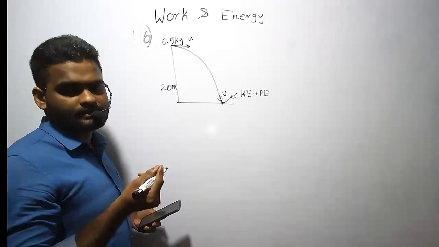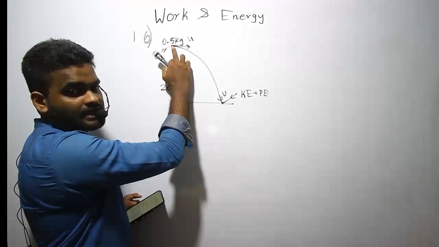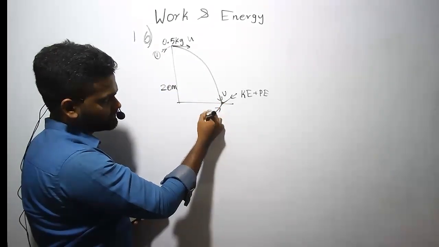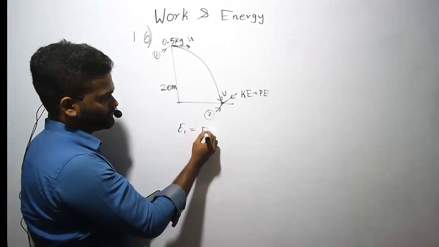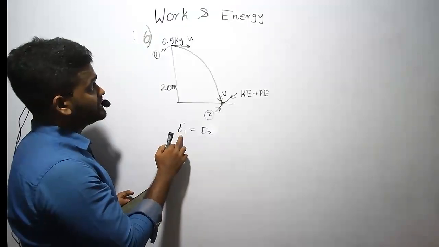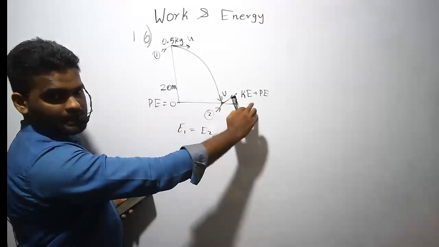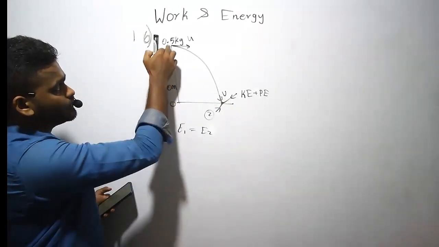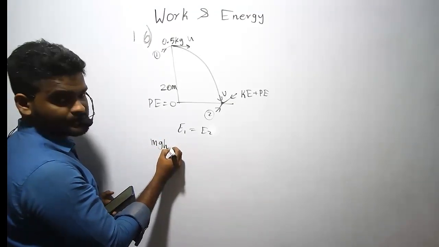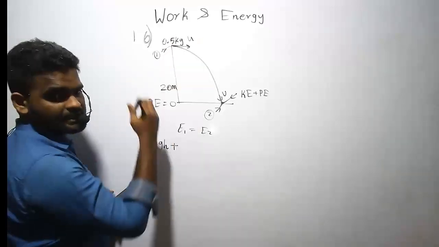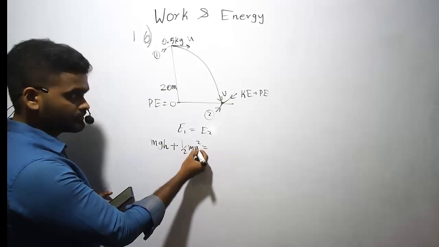So according to energy conservation, what happens? Energy here, this is the first case, right, is equal to the second case. Energy at the first case is equal to energy at the second case. It doesn't change. So energy at the first case, if this is the P equals 0 line, this has a potential energy. What's the potential energy? mgh. Also it has a kinetic energy, half m v squared. Let's say half m u squared because there is u here.